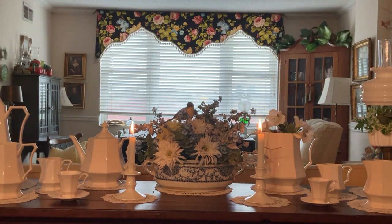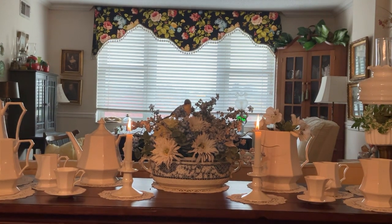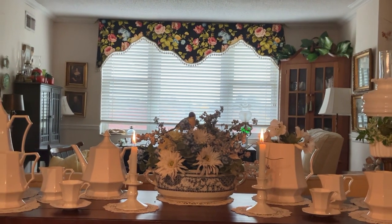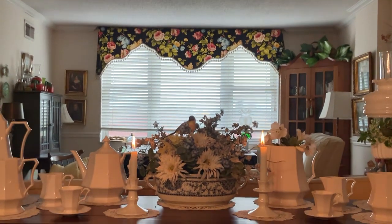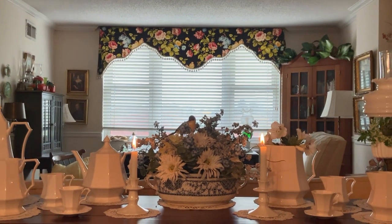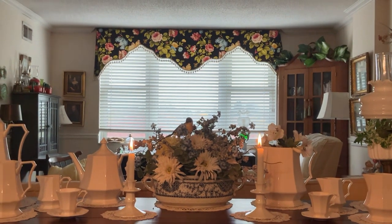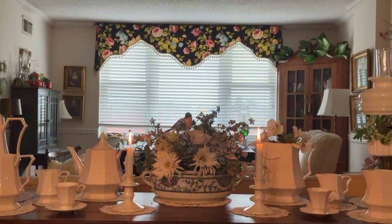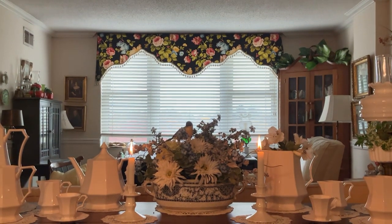Now, this is going to be a little bit shaky because my hand's not that steady. I'm sitting down, I'm going to get up, and I'm going to show you a table I just created. I wouldn't say Martha Stewart would approve of it, or I don't know who else, Southern Living. I had one of my displays, my sister said, you need to send this to Southern Living, and I thought, yeah, I'll send it to Southern Living. What'll they do with it? Throw it in the trash? I don't think I meet Southern Living standards. But anyway, it was a nice compliment.